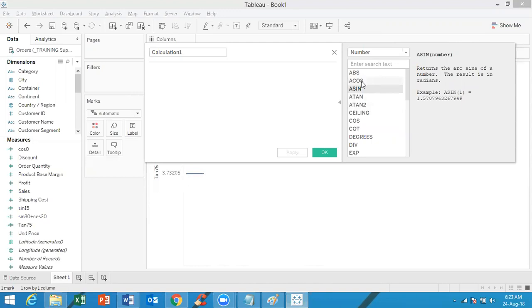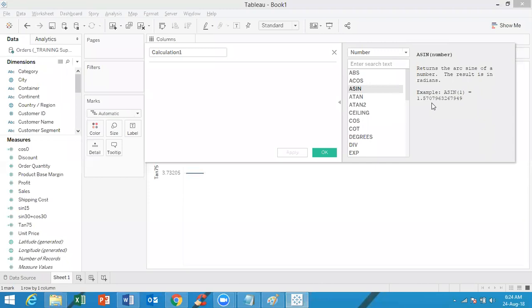These functions take the input as a number and give output as radians. If you take asine of 1, it is taking the input as a value.